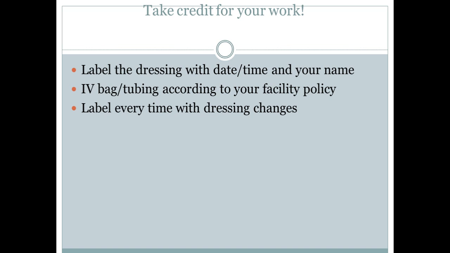When you do come on your shift, if you don't have that sticker to know when that last IV tubing was changed, that does require time on your part to go back and look when that IV was started. And if that patient had been there for, let's say, 7 to 10 days, it might take a while for you to figure out when that tubing was changed and when it needs to be changed. That can be a source of a potential infection risk for that patient if you do not get that tubing changed within the recommended time frame. And again, label every time with every dressing change that you do for peripheral IVs as well as midlines and PICC lines.